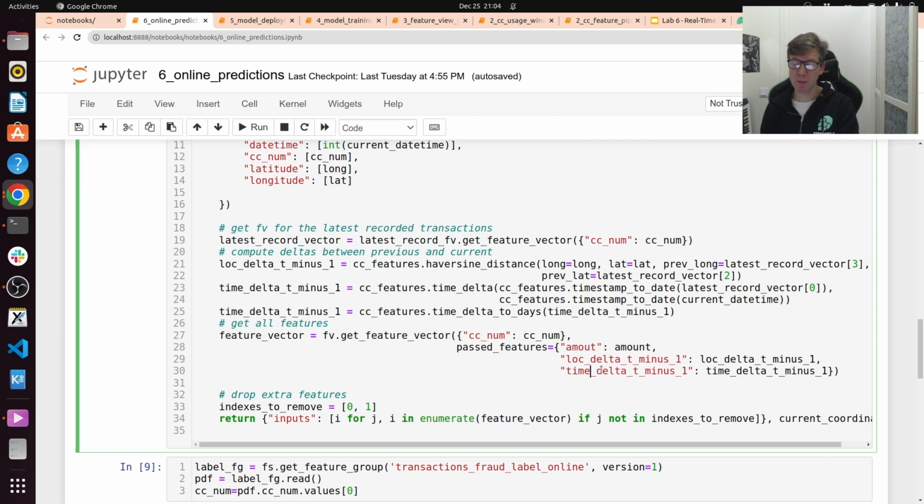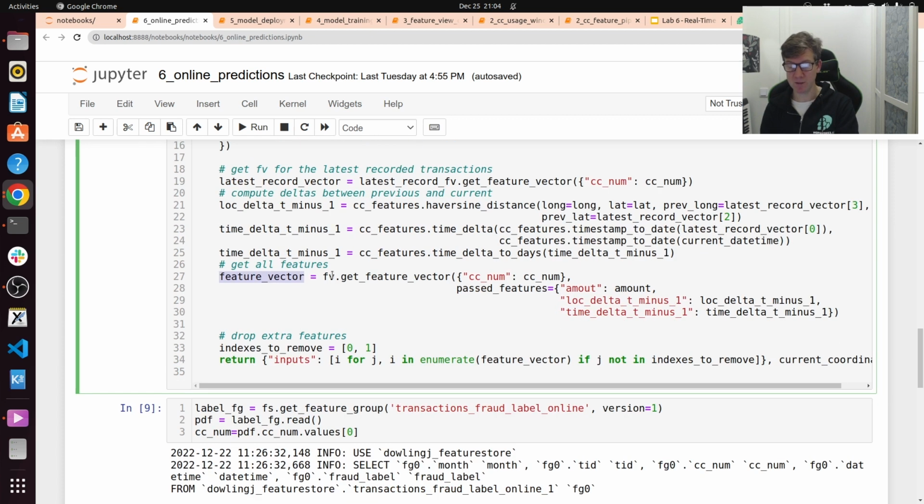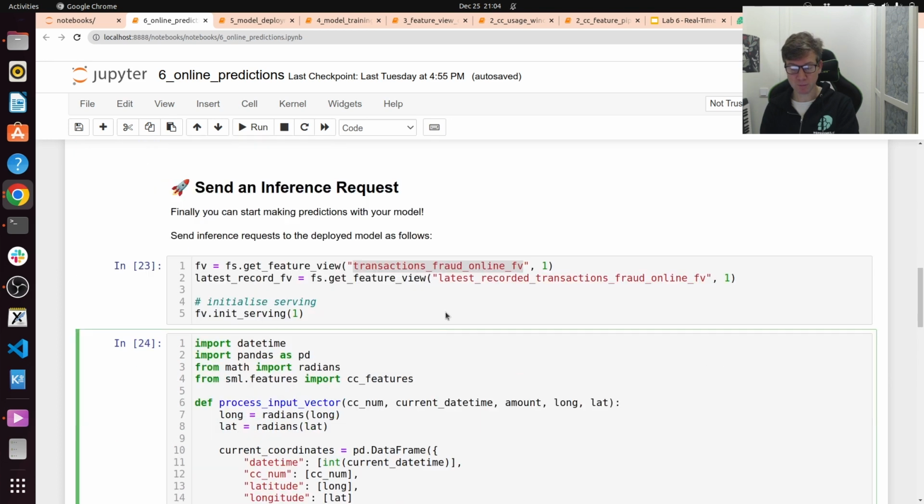These ones are being passed. Two of them are computed here on demand, and one of them is supplied by the application. And altogether, that will give me the full feature vector, and that feature vector is what I'm going to use to make the predictions with.